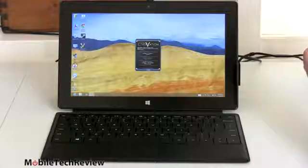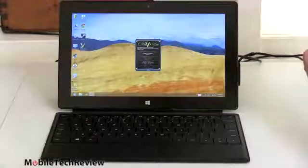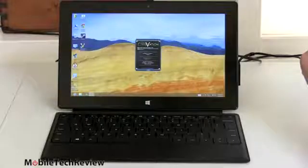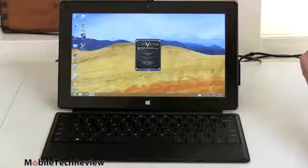World of Warcraft, as long as you set your scaling to 100% first on the desktop, it's a little glitchy with that kind of thing, you can actually play that. Not at full 1080p, but you can.